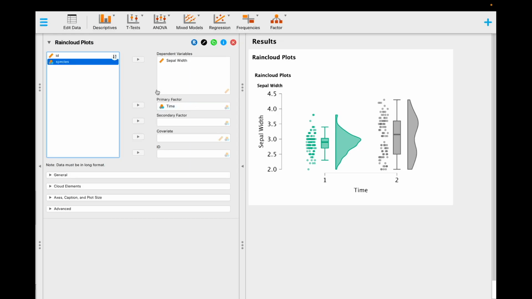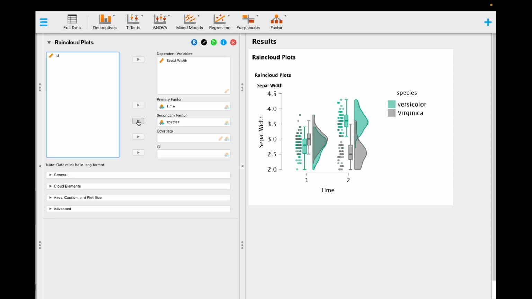So now if you have this additional information available, if you think back of the penguin species at the very beginning of the video, we now can also add this species here as a secondary factor. And then you can see how the green versicolor flowers grow from the fertilizer, but the gray virginica flowers decrease.